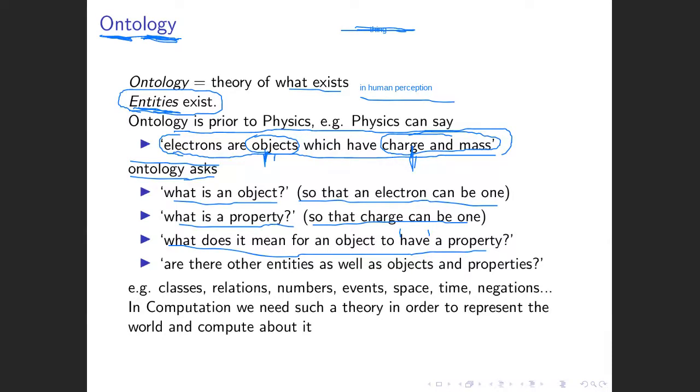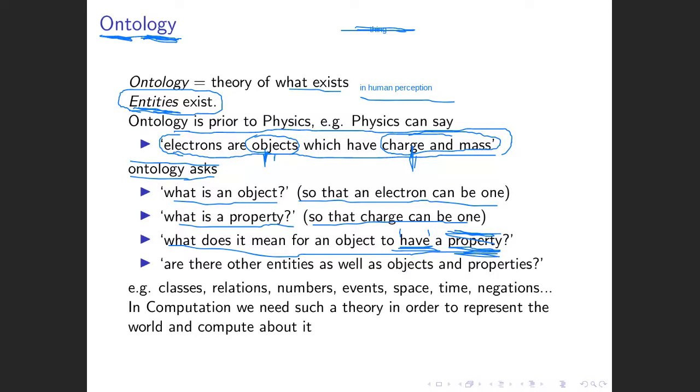And you might have a feeling that this is a different kind of thing, or different kind of entity, to a property. Somehow the redness of the car seems to belong inside the car. It's a property of the car itself, whereas the owner of the car may be something you can say about the car, that it's owned by John, but you couldn't really look down a microscope at the car and see that John is its owner. But you couldn't look down a microscope at John either to see that John owns the car. So you might question exactly what these properties are going to be and what it means for an object to have one.